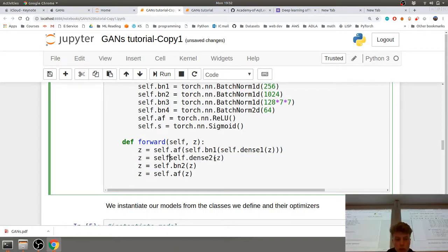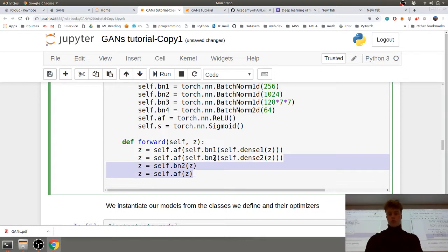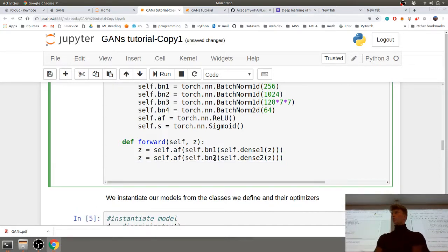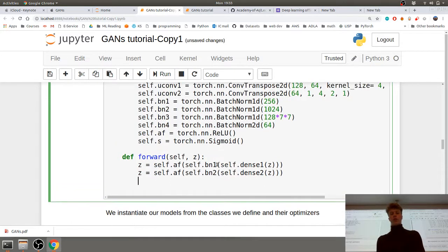And then we'll do the batch normalized self.dense2. And then we'll activate that. Okay. Cool, so there's the first 2 compact layers, which consist of fully connected layers, batch normalization, activation function.